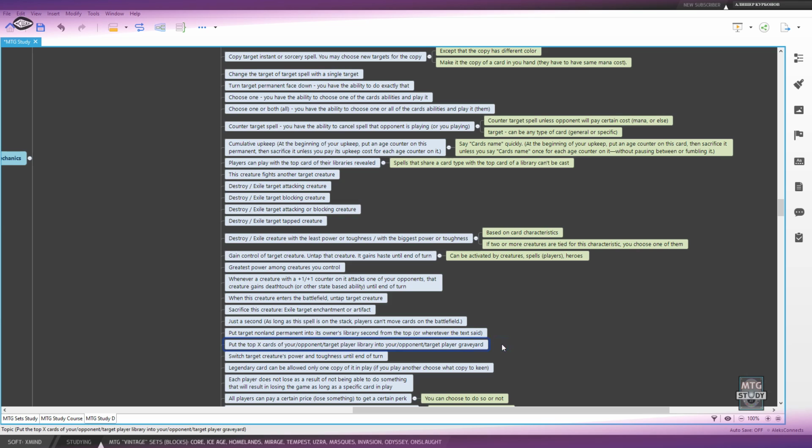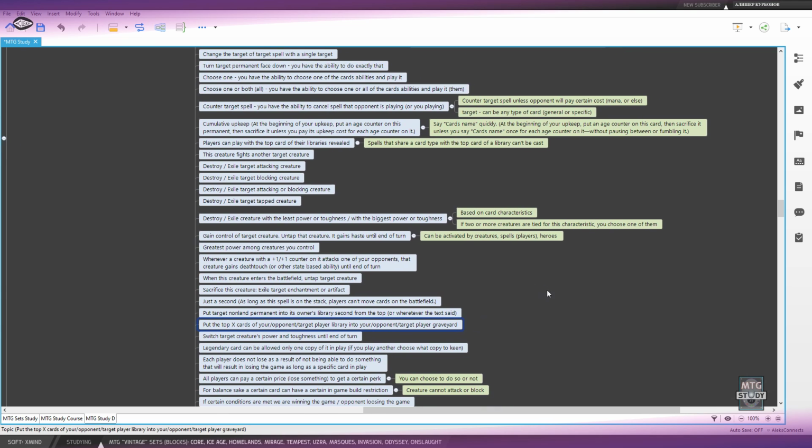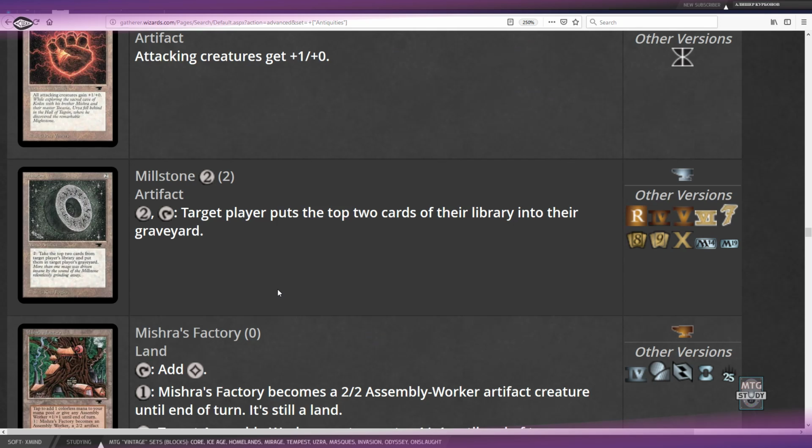So I believe this ability actually covers a lot of variety of working with libraries. So basically, you put the top cards of your opponent's or any target player's library into their graveyard. You can actually do a weird thing and put this card from an opponent's library into your graveyard, which is weird. But you can create a mechanic based on that. It's kind of a way to steal cards. If you have a possibility to return cards from your graveyard, you could basically steal an opponent's card that way, which is pretty interesting. Because of this, this separation is quite interesting. So yeah, that's it.